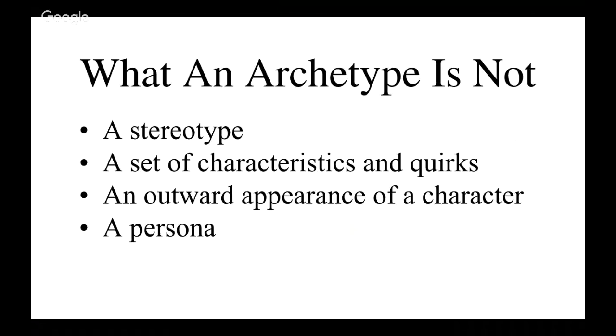First of all, an archetype, because it reaches someone on a deep psychological level, is different from a stereotype. A stereotype is something we see as an outward, superficial appearance, and we automatically make assumptions based off of that. For example, if you see a dude walking down the street with baggy pants, a long chain, and a bunch of tattoos, you automatically get some sort of idea of who that person is.